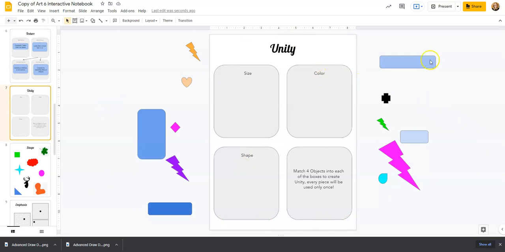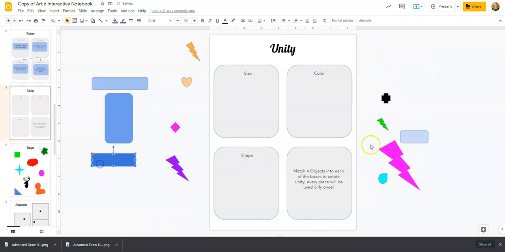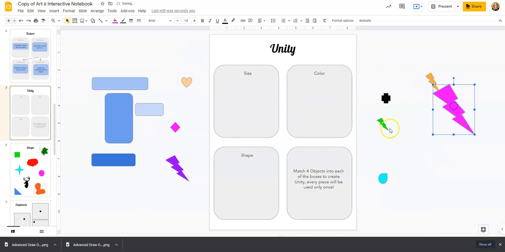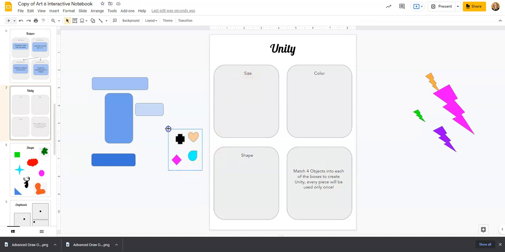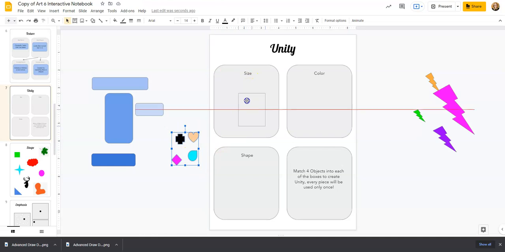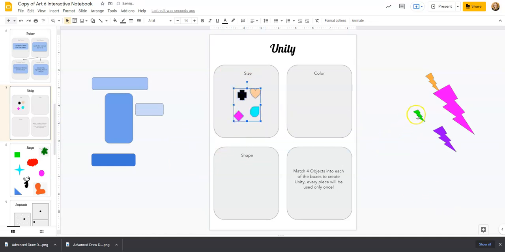So if I'm looking at all of these, okay, if I organize these, these are all kind of the same shape. These are also all the same shape, but these 4 are not all the same shape. However, they're all kind of little, so they're all the same size. So these 4, I can move together. They're all the same size. I could even include this one, but I only need 4, and this one goes with those ones, so I'm going to leave them over there.